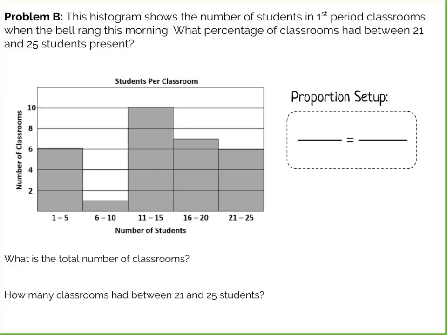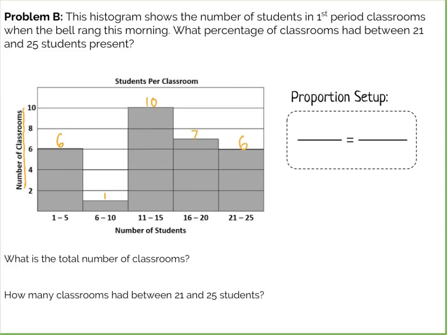So we need to take a look at our graph, and on the left-hand side, we can see that it talks about the number of classrooms. That's how we're going to figure out how many classrooms are in each column, and then we can add those up to figure out the total number of classrooms. In our first column, we have 6 classrooms because it goes up to 6. Here it's between 0 and 2, so that number is 1. In the middle there, we're going up to 10. Then we're going in between 6 and 8, that number is 7.